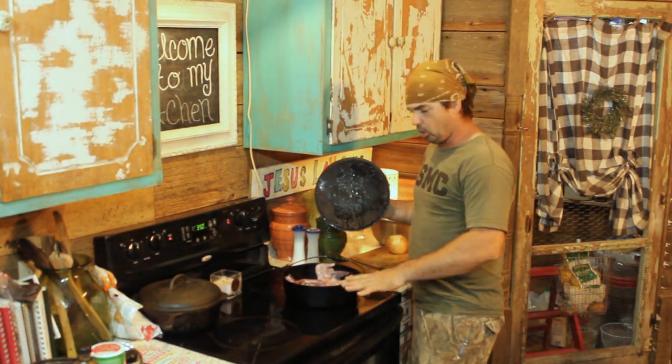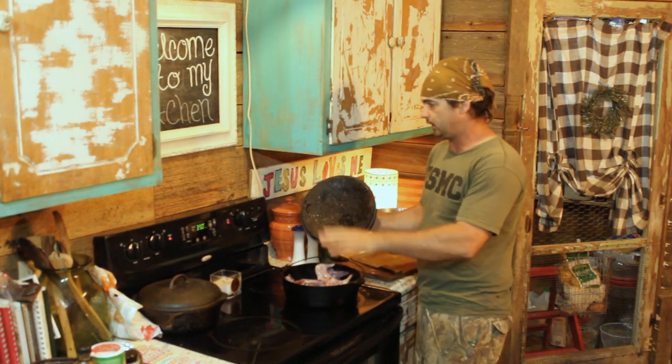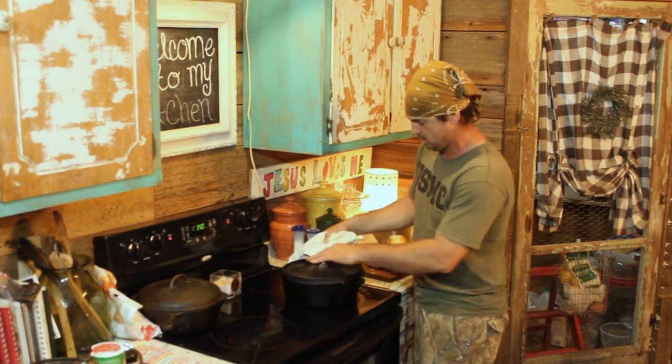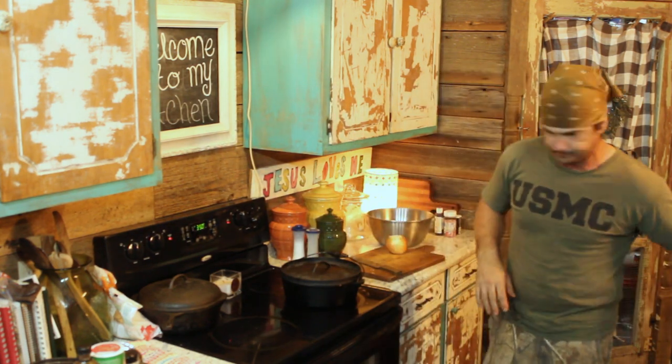I've got a little bit of oil in the bottom of this skillet. And we put these squirrels in here, and we got it on low heat. We're preheating our oven down here. We're going to bake it, but we're just going to sear the outside of this. And I've got the four hearts, and there's four squirrels in there.